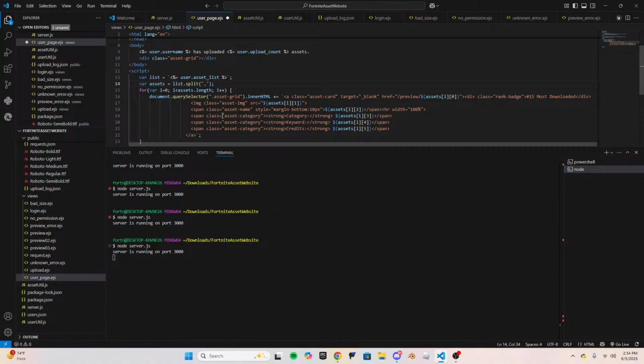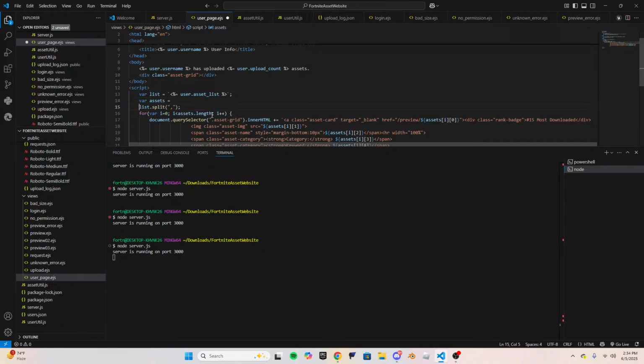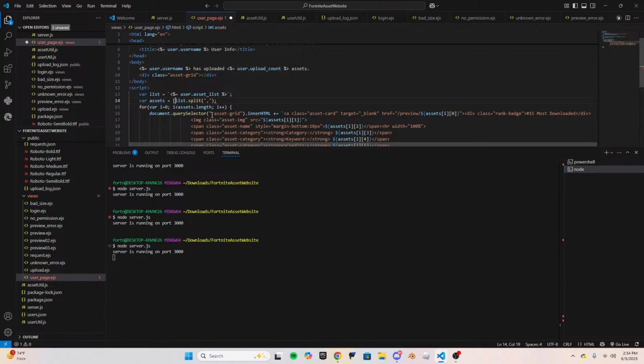Wait, if there's multiple. I feel like I looped through. Assets equals. We could just do. Whoops. List dot split.